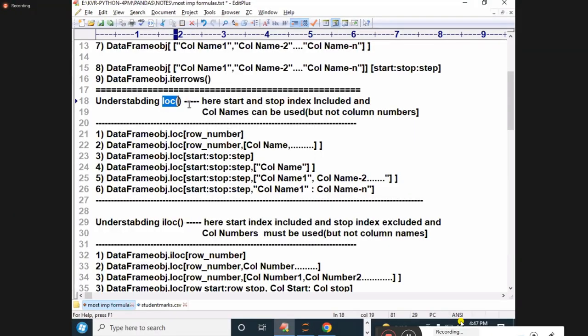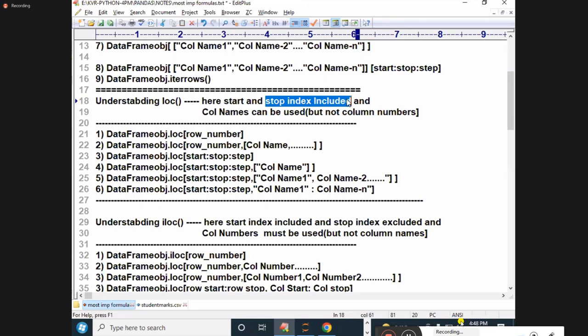Location, here start will be there, stop will be there. In the case of loc, start will be included, and stop also will be included. Generally in Python, with start comma stop, most of the time stop minus 1 is taken.